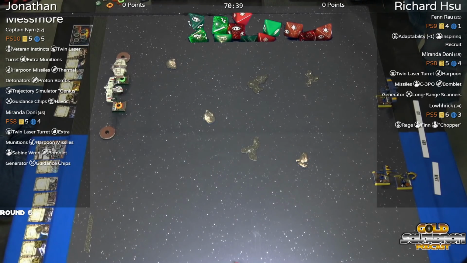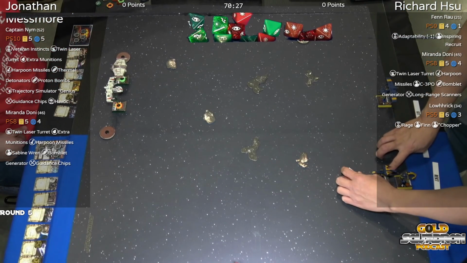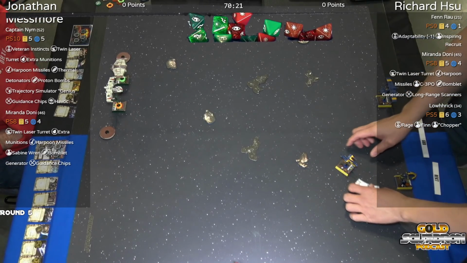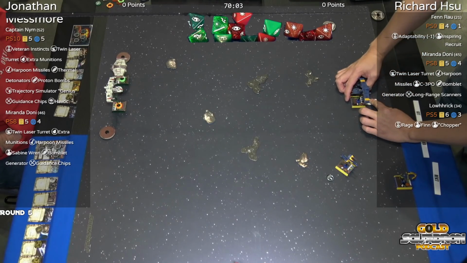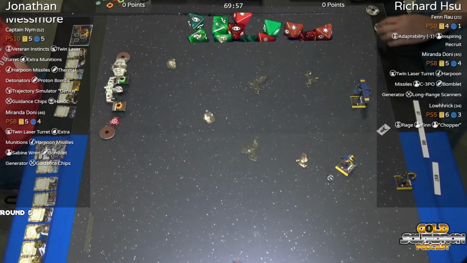Yeah, and also on the board today is Richard Sue, who is from everywhere. I have never seen a picture at FFG that Richard Sue is not in, and he is flying today Fenn, the PS9. He's got Miranda Donnie, and he has Lorik. We're looking on Fenn with adaptability. It's recruit. Miranda Donnie has twin laser turret, harpoon missiles, C-3PO, bomblet generator, and long-range scanners. And Lorik has Rage, Finn, and Chopper.